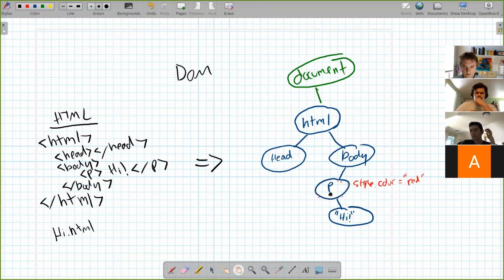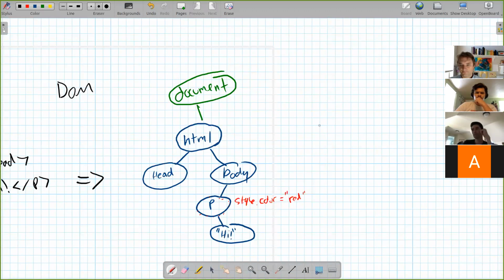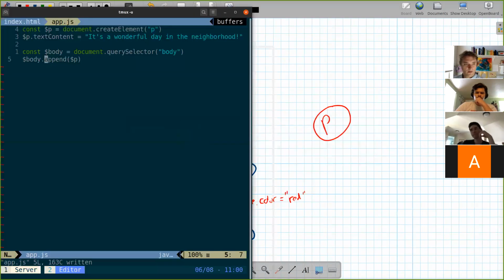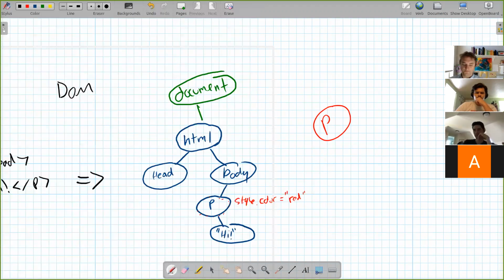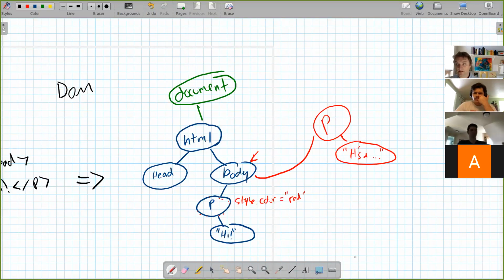So to start with, I had some p tag hanging out in nowhere land. That was line 1, just creating a p tag. Setting its text content, that's technically a node also. So I have my string there, still hanging out in nowhere land. And then I got a little pointer to the body. And then I called append, which zoop, attaches it to that tree. Every time the DOM tree changes, the page re-renders. Pretty cool.